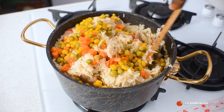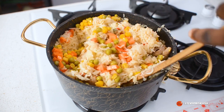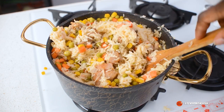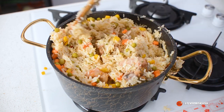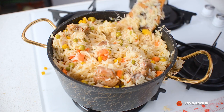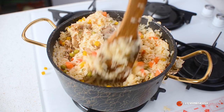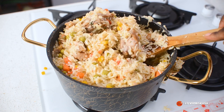Next time, use a bigger pot! This is exactly what I had in mind — I've done this several times with pasta but this is my first time doing it with rice and I'm loving the results. This is for those times when you want something wholesome without spending a lot of time in the kitchen. If you have seasoned chicken in your freezer that helps, but you can also use prawns, shrimps, sausages, or just veggies — whatever you have on hand.